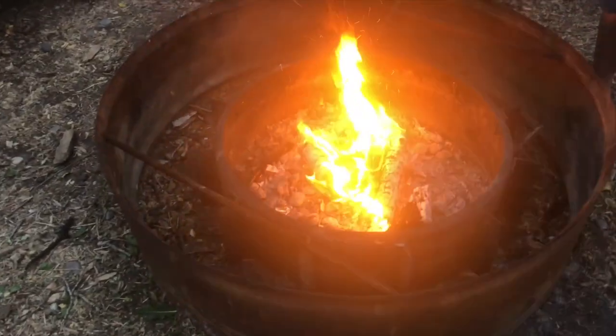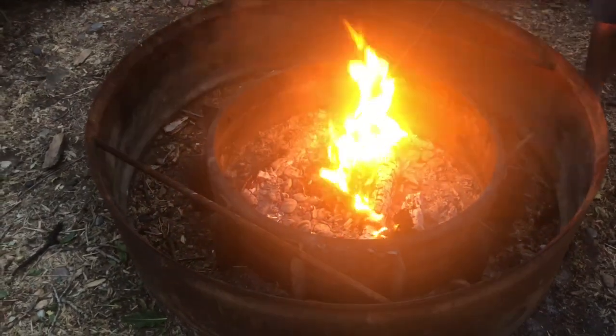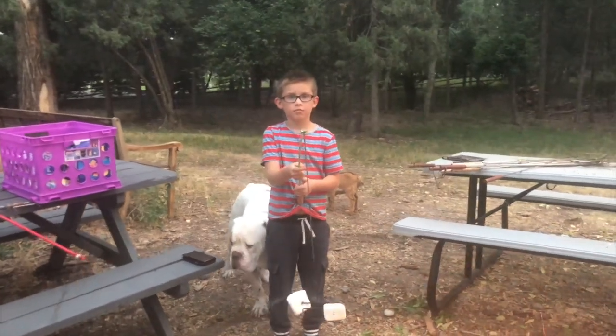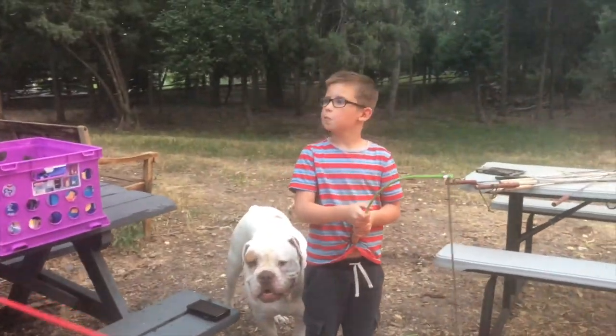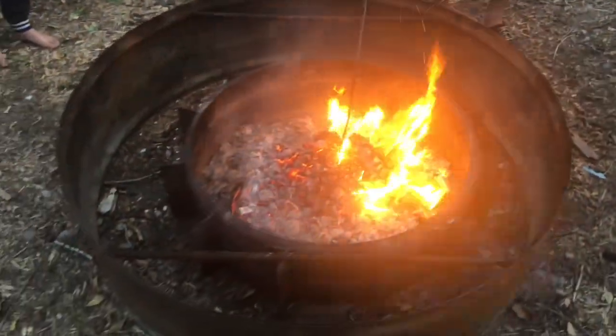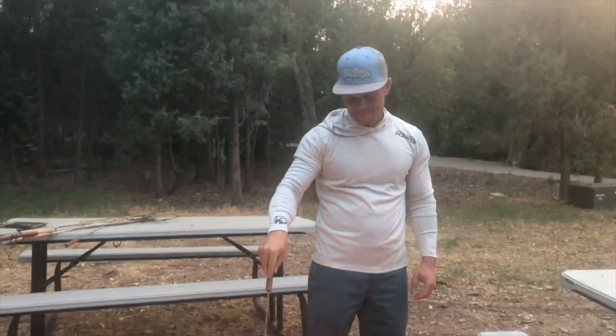There's an open flame. Should we cook our marshmallows over an open flame, Xander? Yes. How come? I don't know. Because you like them burnt. Yeah. So right there is good. Right where? Right here. Yep, sir.